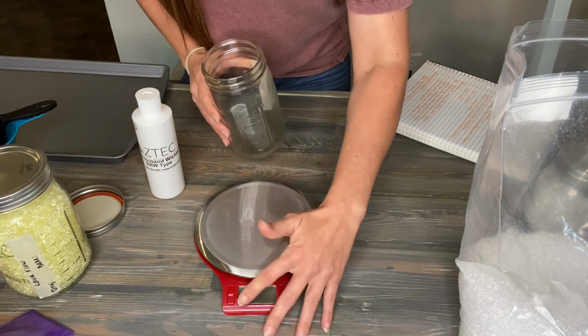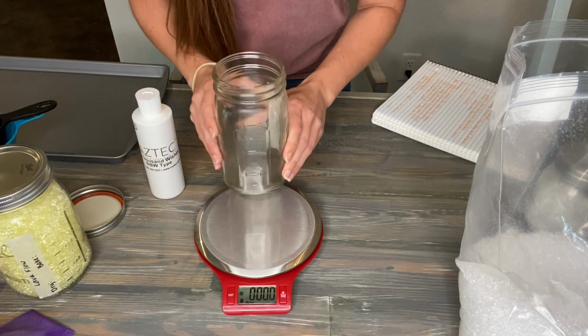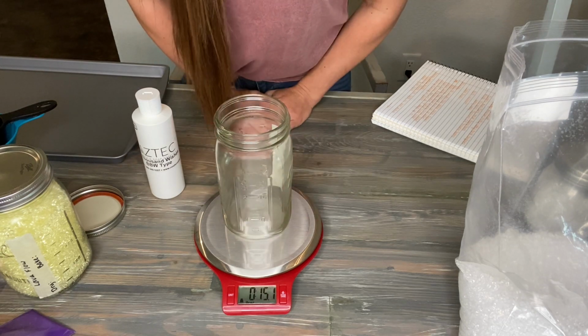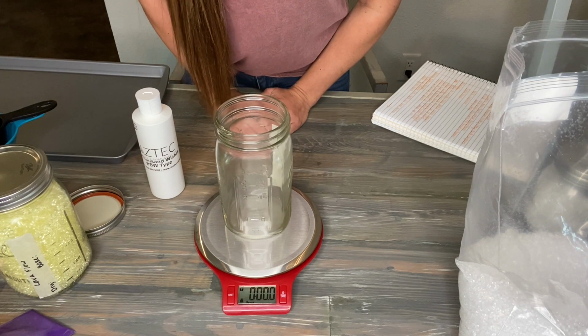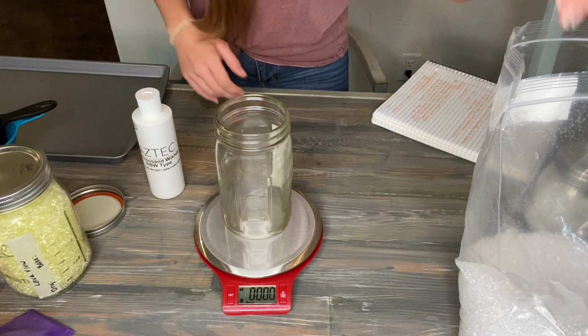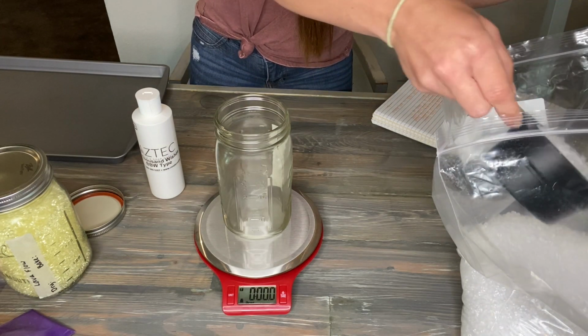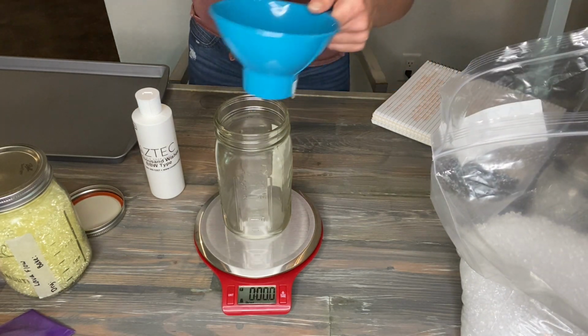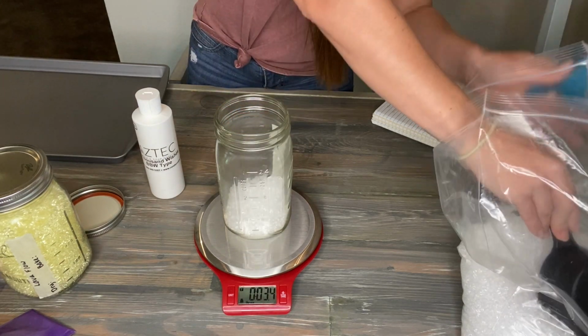So we're gonna turn the scale on. I hope you can see that. Okay, you can. And we're gonna put the jar on, and we're going to tare the scale, which is going to set it back to 0 so that we're not weighing our jar. And I'm going to pour in 12 ounces of beads.